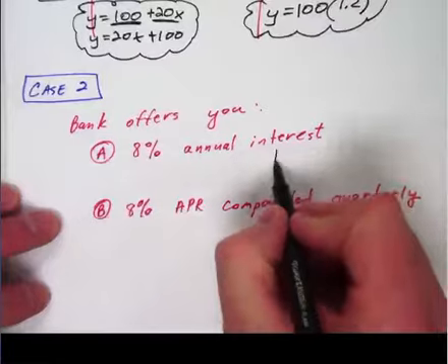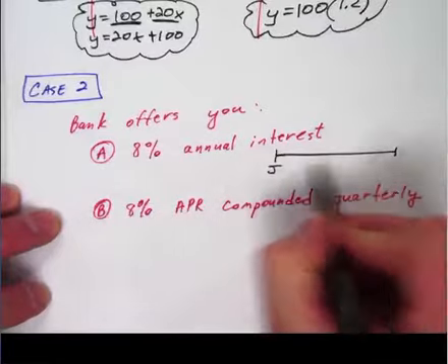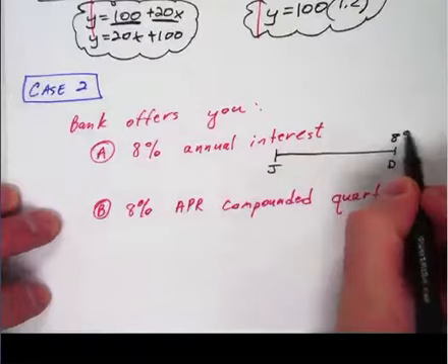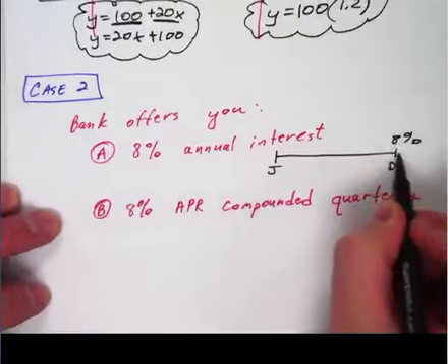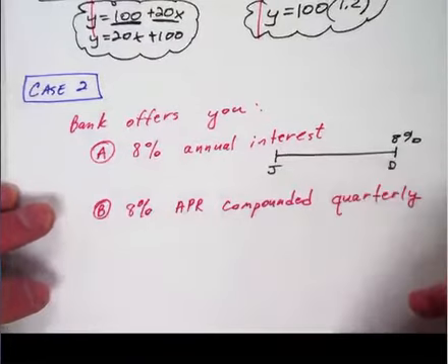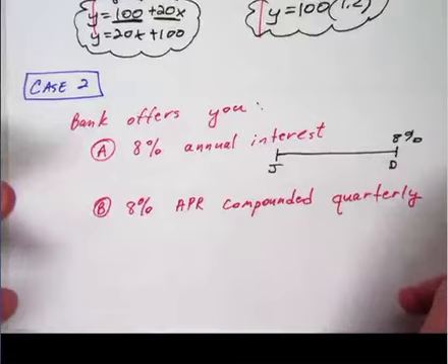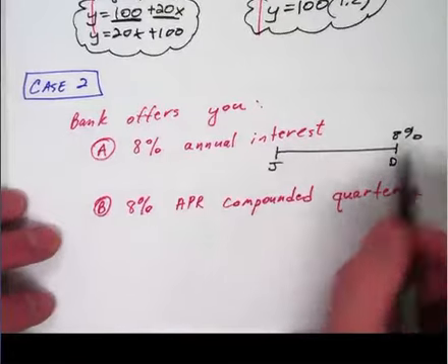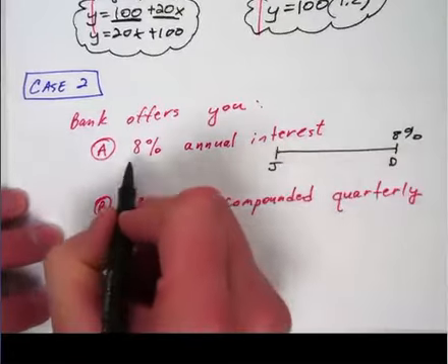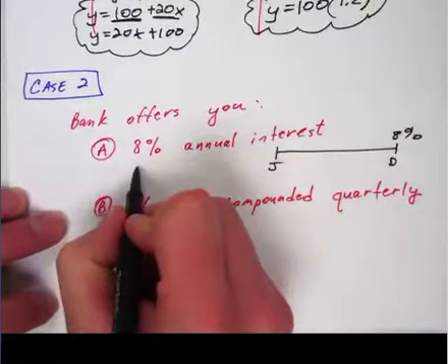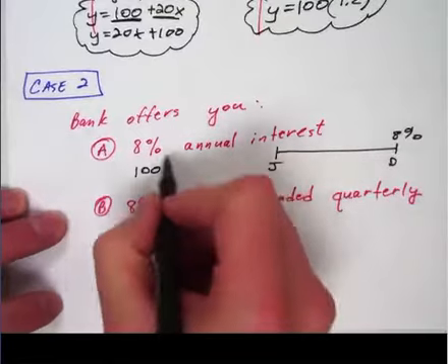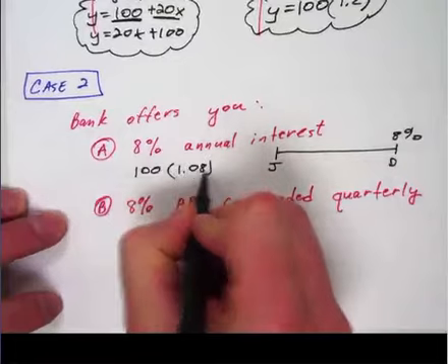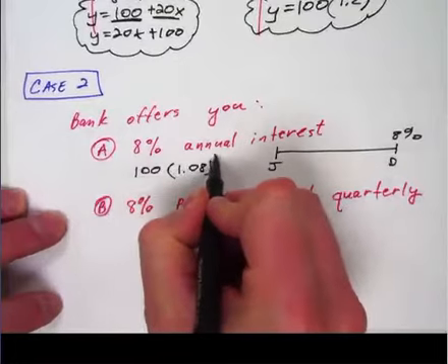So if you think about a calendar going from January to December, and that's a whole year, they're going to give you 8%, and they're going to give it to you once. So every December 31st, they're going to make a calculation and tell you what you're going to get, another 8%, and then another 8%, and another 8%. So whatever you start with, let's say you start with $100 in the bank, and you're going to compound it annually. Well, they're going to give you 8%, so that's 1.08, and it would be to the x power.